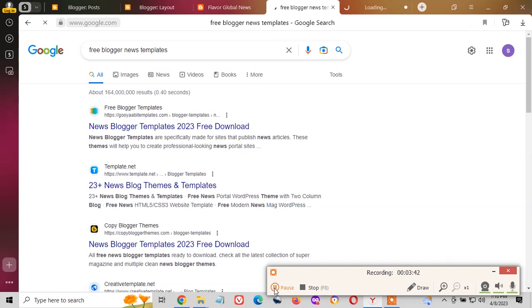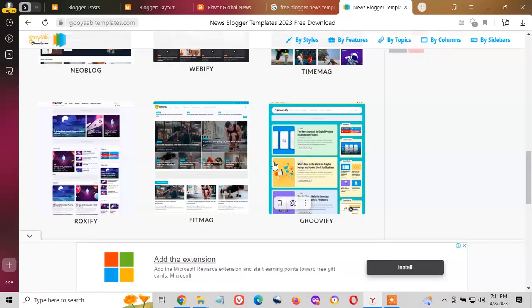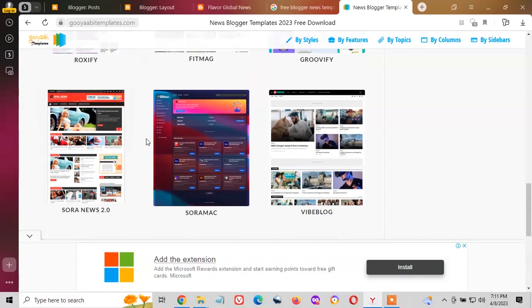Let's see this one. Check this one. You can see several designs here.